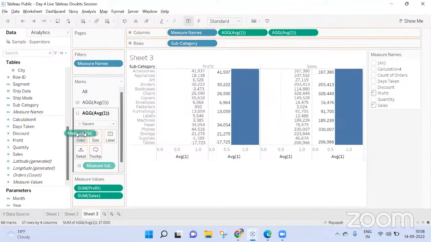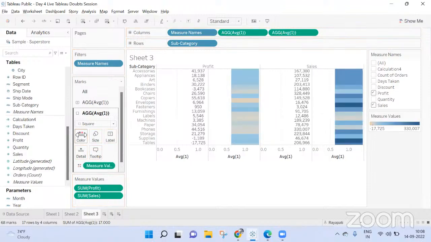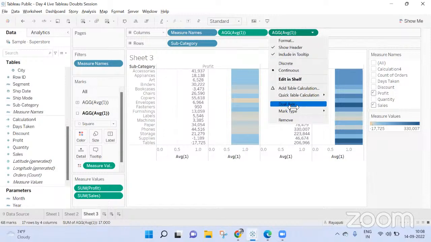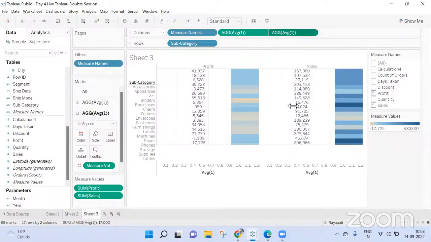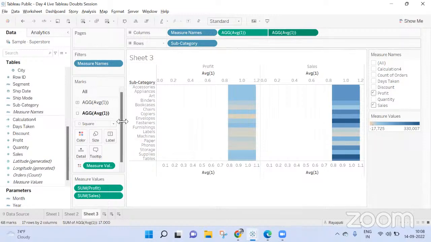But the thing is, it's showing it down. It will not show in the upper part. If it is a dimension, we can create a duplicate and show this measure. If we do the duplicate, it will give some space.